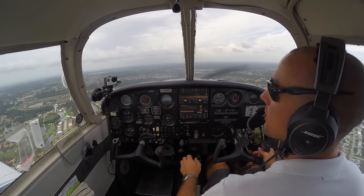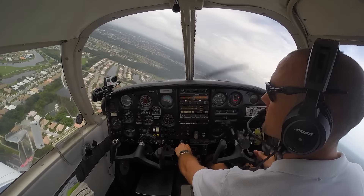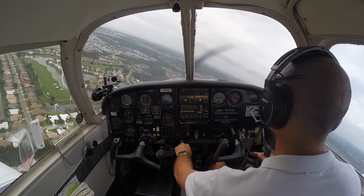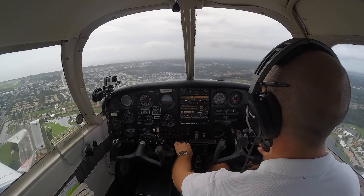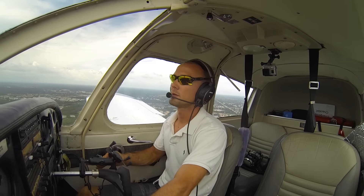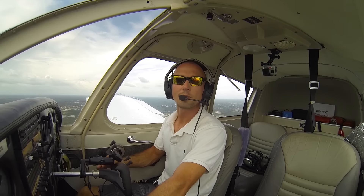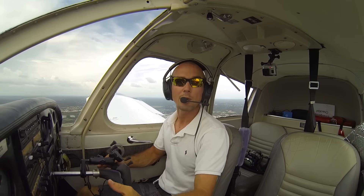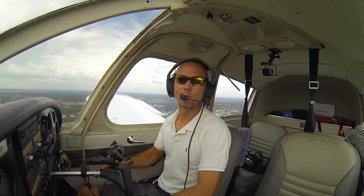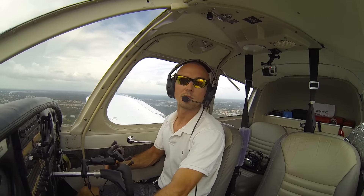This time we know there are some thermals out here holding us up, so I'm going to reduce power a little bit earlier and try to get on glide slope sooner — intercept the glide slope and follow it in a nice stabilized power-on approach using 25 flaps. That's pretty standard on a touch and go, unless you get really too high or you want to practice some full flap landings — then you could use full flaps to bring in some more drag. Clear on the right, looking good, and we can start turning final.